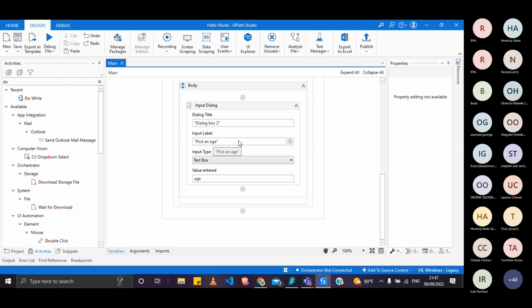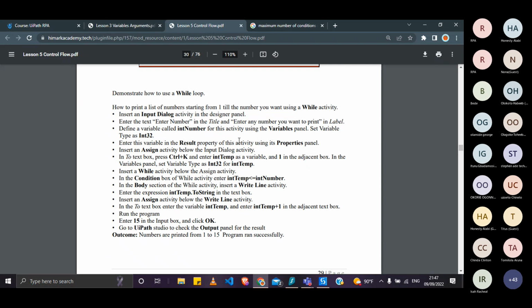So the first step says insert an input dialog box. So the text should be enter number, any number you want to print, define int number.